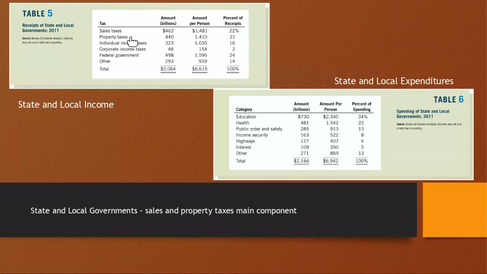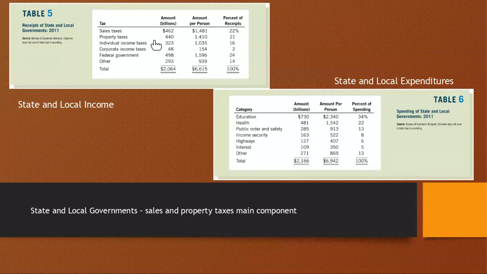Property taxes, this is basically the closest thing the US has to a wealth tax. This is a tax on the value of your home, the value on your car, the value on just any real property you're considered to own. You also have individual income taxes. So some states collect a degree of your private income in tax. Note that this is not true over every state. So Georgia's a little bit lower in individual income taxes. In contrast, someone that's really large is states like New York, and you have states like Florida and Texas, which don't collect individual income taxes at all.